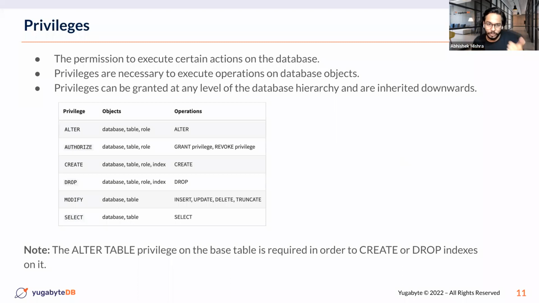These are the list of aggregated privileges, which are very common, but this is not a limited list. All privileges can work on database, table and roles. Like we created an Alan user, from a login user you can make Alan a default or probably superuser, and in that case you also need alter. So that is a privilege. Then you can authorize, connect to your database, create tables, drop, modify, and select. These are the common privileges which work on most of the objects. And if you want to create or drop indexes, in that case you need the alter table privilege to do that operation.